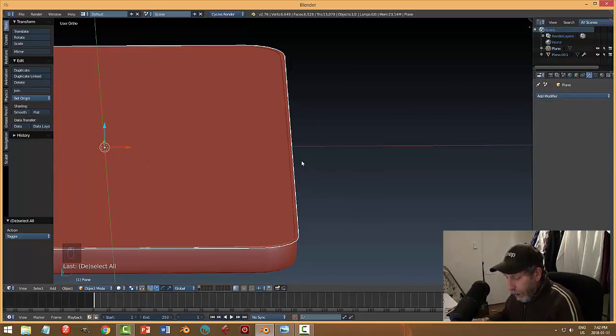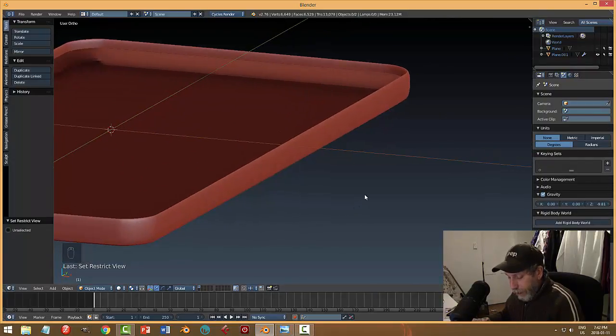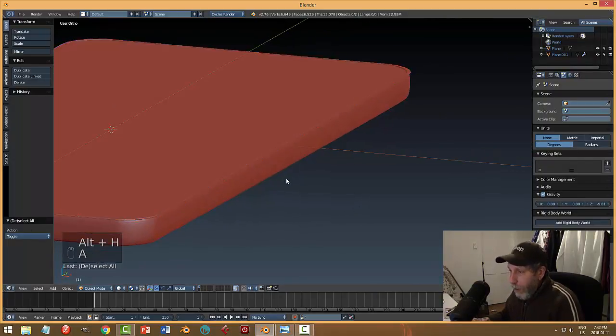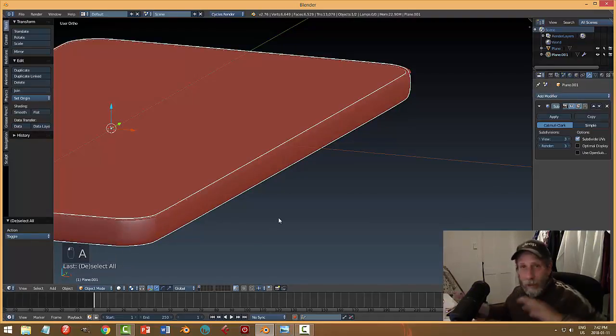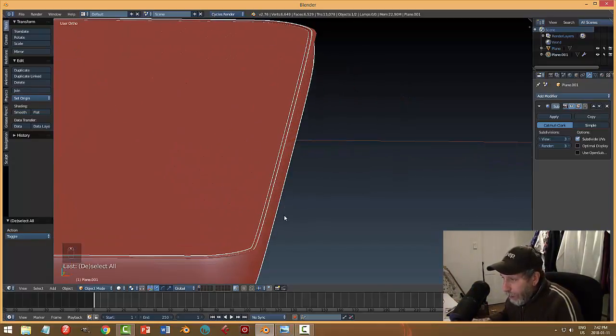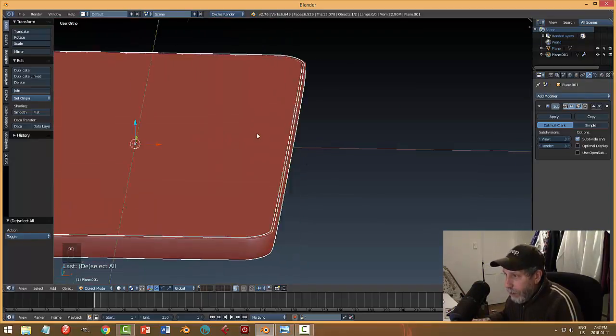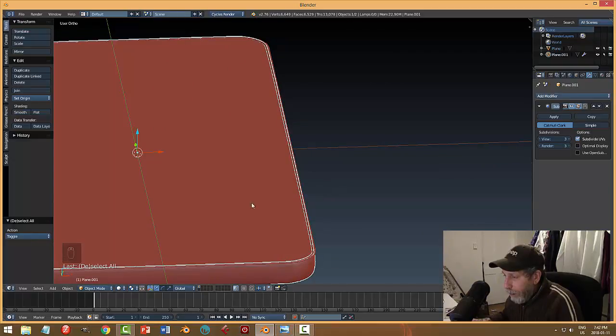Okay, let me hide that for a second. All right, I just hit H to hide. Let me Alt H and bring it back. When you do a subdivision surface, it creates a lot of polygons, and it shrinks it down a little bit. So my front panel here is sticking out a little bit at the side. That's fine because we're going to scale this now. I want to bring it in a little bit.